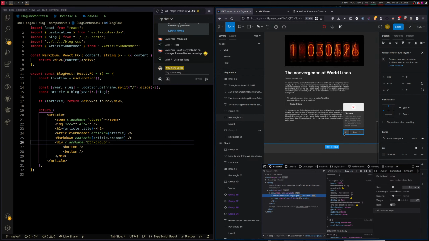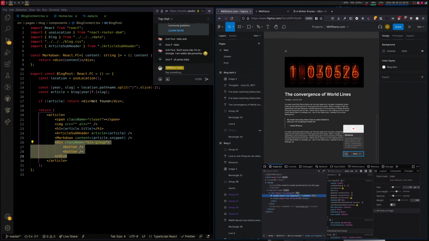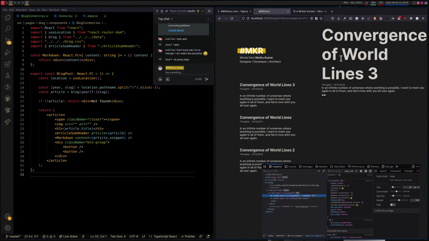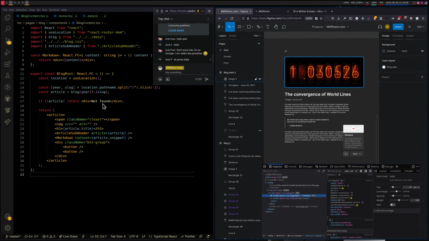And then finally, we have a button group with two buttons, right? Back and forward. And we'll need to figure out if back and forward exists, like if this is the newest article, there's no next, only previous. Shouldn't call it back, it's previous, yeah. So we'll need to figure out a way to do that as well, right? So we do have all the elements here. It's just not following the design yet. Let's quickly fill this in.